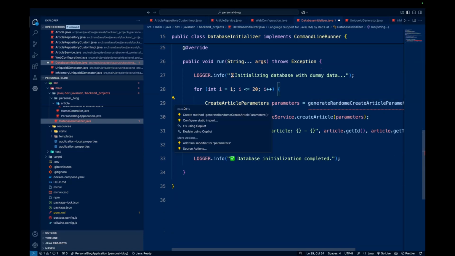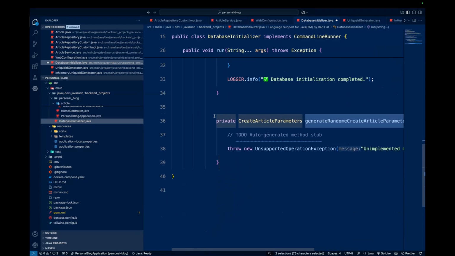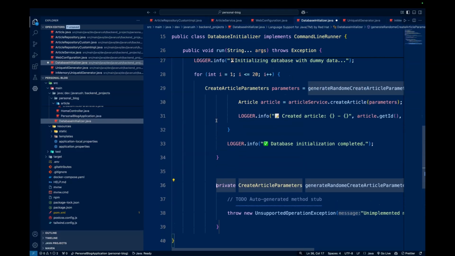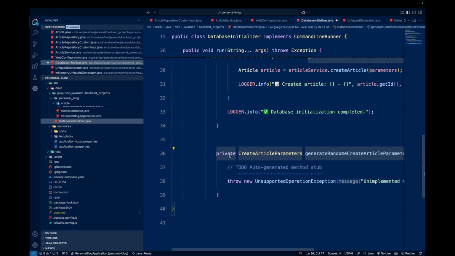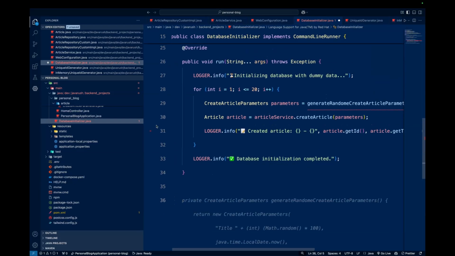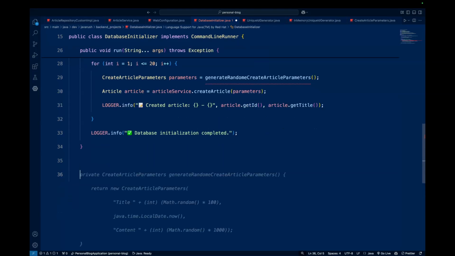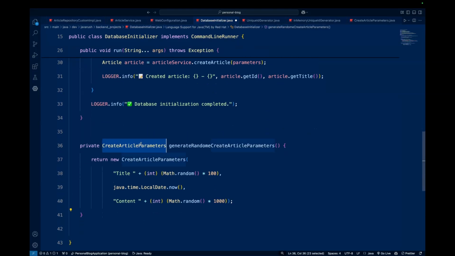So let's do that. Where did it create the method? Let's create the method here. Create article parameters, generate random create article parameters.